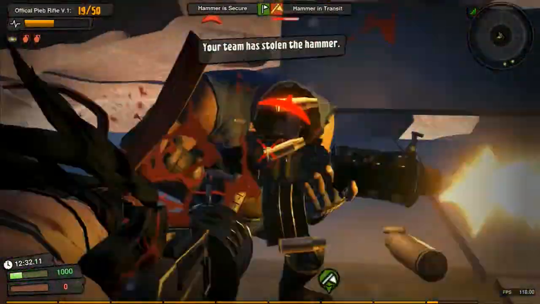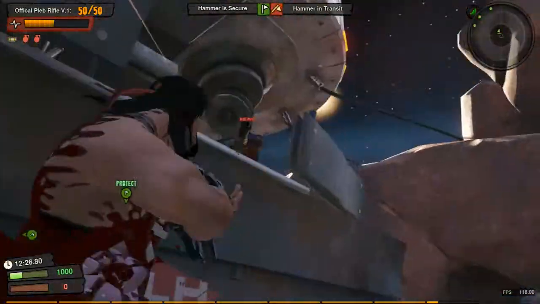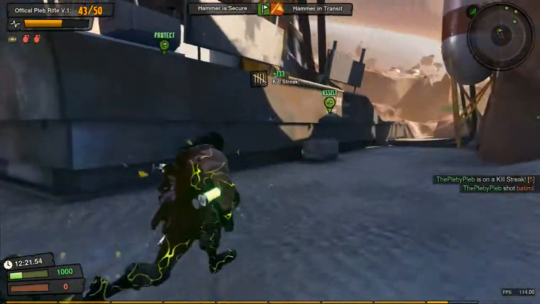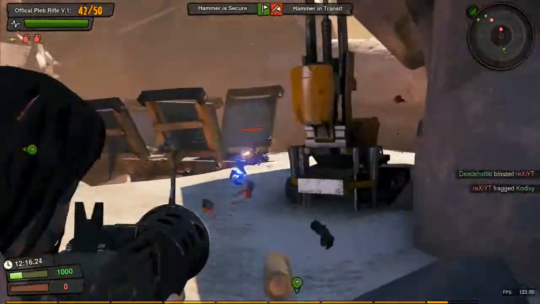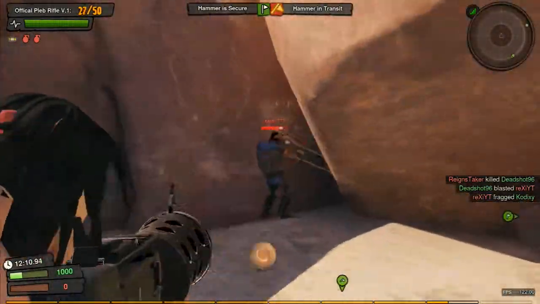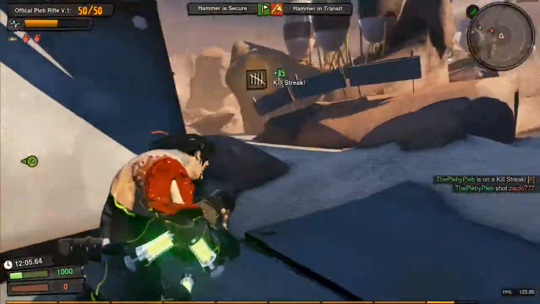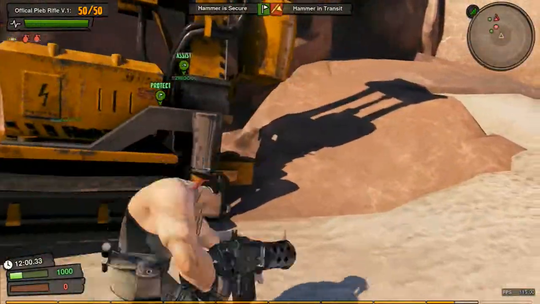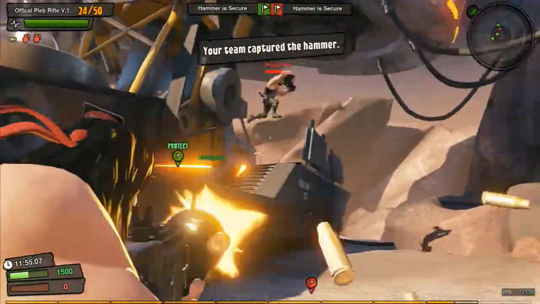Successfully captured the hammer. Your team has taken the hammer. I meant to hit X to whack him, but I've jumped over him for some reason. My character is dancing in a corner. What the fuck? What does that mean? Your team has captured the hammer. Alright, so it's pretty cool.